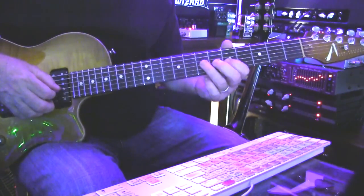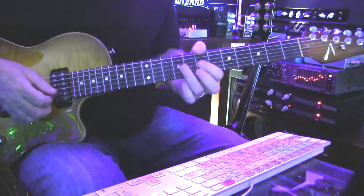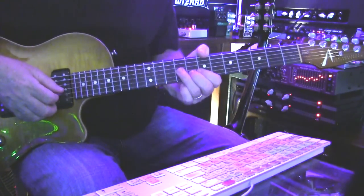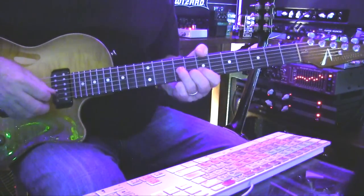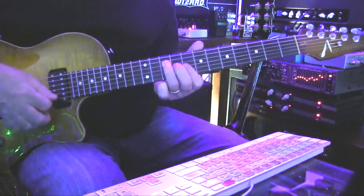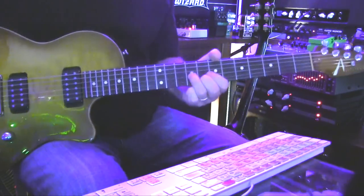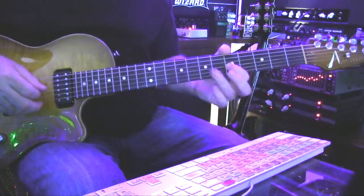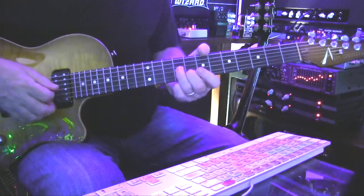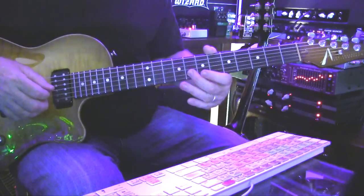So your hammer needs to be strong, but don't cramp the hand. And then you finish out by forming a double stop here with your second finger, fret 8, string 2. And that is a piece of the C chord that exists right there. One pick stroke, hammer, slide, and then form the double stop. Here at fret 9 and here at fret 8.